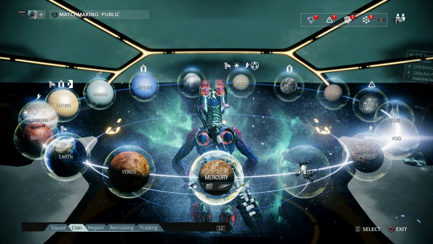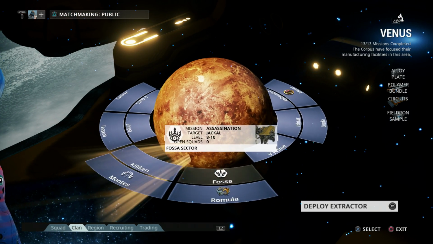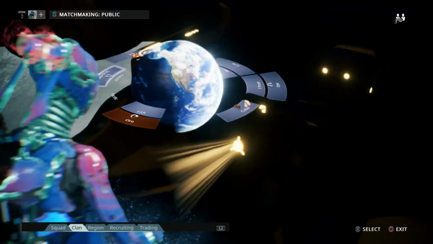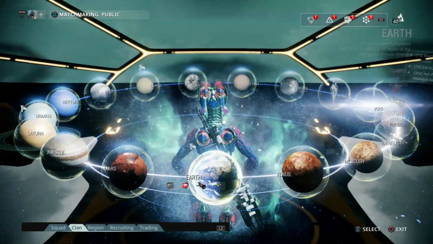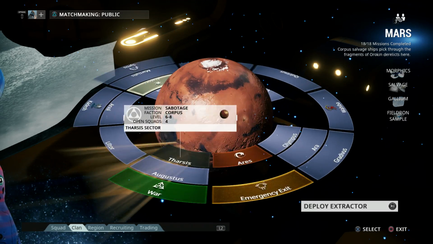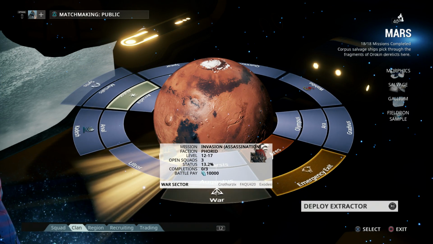Mercury doesn't have any Warframe parts. On Venus, if you go down to Fossa, you fight the Jackal, it'll drop Rhino parts. Earth, you come over here to Oro and you fight the Vahek Terraframe. He drops the Hydroid parts. Over here on Mars, you'll come to War. There it is right there. And normally you would fight the Sergeant, which would drop Mag parts.